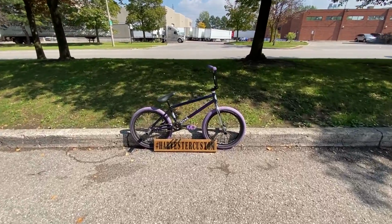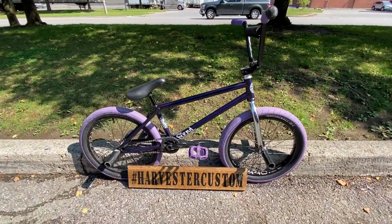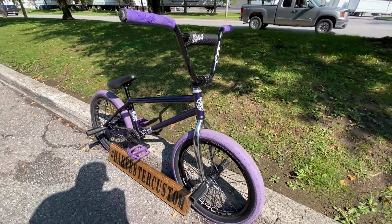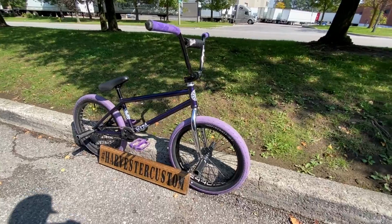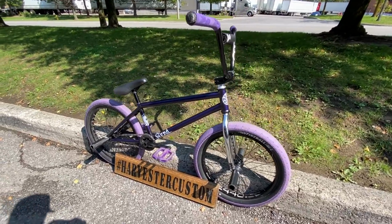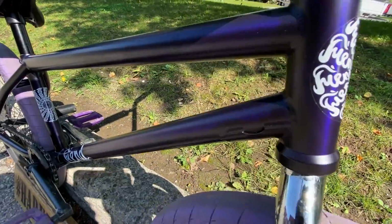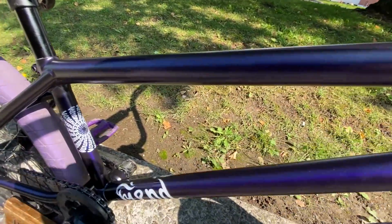Guys, we finished up this Fiend Colin Varanyak frame in the trans purple. Thing came out really, really good. We got some chrome, some silvers, purples, blacks. So this thing looks really good. Let's go through all the parts, but first, just a nice close-up of the frame.